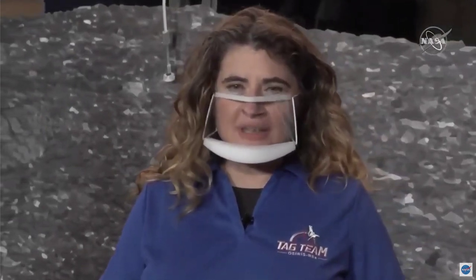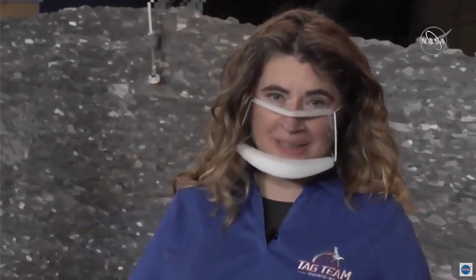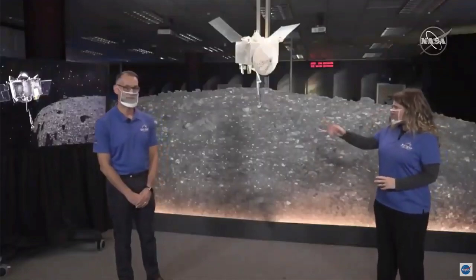And you are here with us on a historic evening. It'll be NASA's first sample return from an asteroid, the attempt to actually sample the asteroid Bennu. The spacecraft OSIRIS REx is descending toward Bennu right now to take a sample and return it back to Earth. So Dante, let's talk more about this real-time simulation that we're looking at.